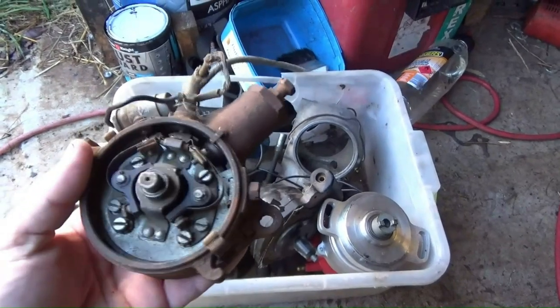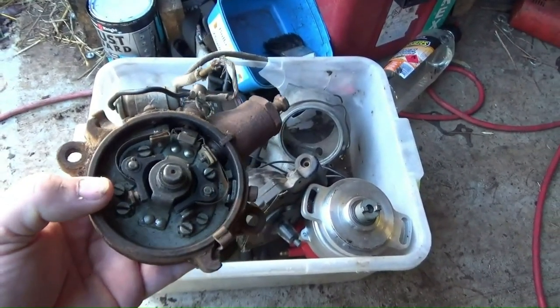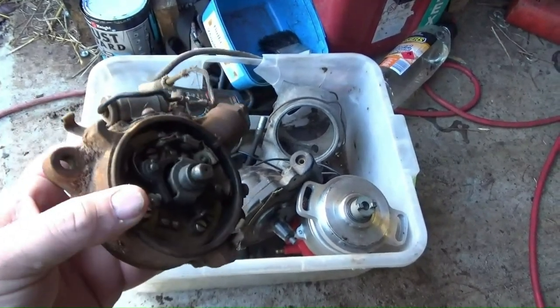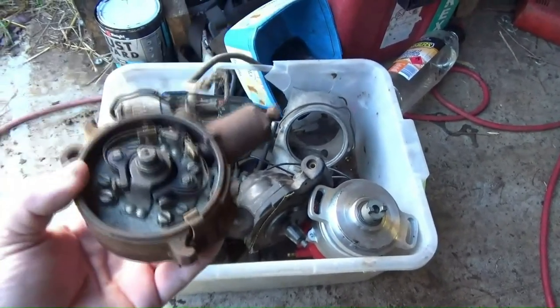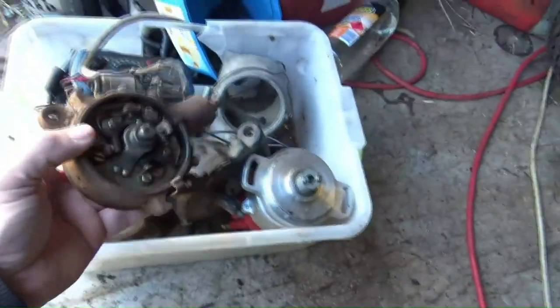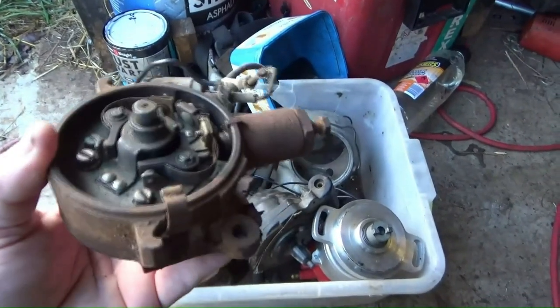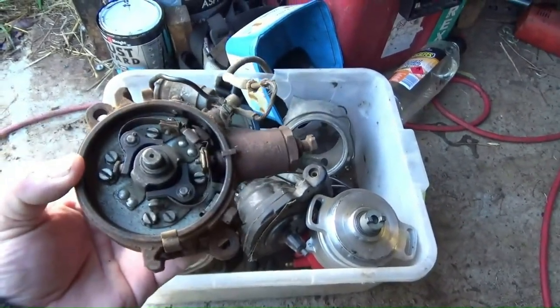So this is the one I'm gonna run with. I've ordered a new rotor button for it. Everything else looks good. I've got a spare condenser laying around, so we'll go with points ignition. I'll leave that electronic one for the other motor, and we'll stick to the good old reliable points. There's nothing wrong with that, but I'm pretty happy to stumble across this thing.